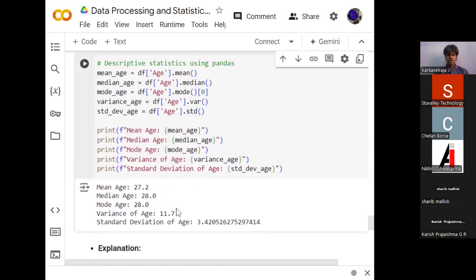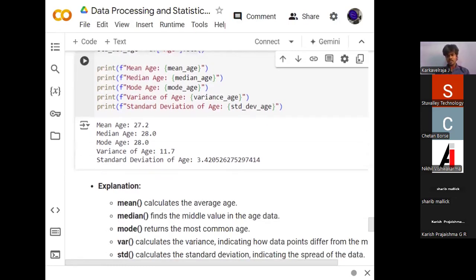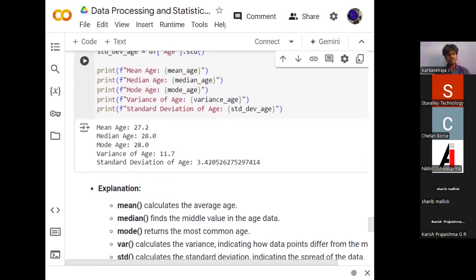So then, what is meant by variance, guys? The spread of data. Yeah, that's great. So how can we define it? Difference from the mean value. Your friend has explained. We are having a mean value, and how much difference or deviation from it, that is what the variance is. That is how we can define the variance.